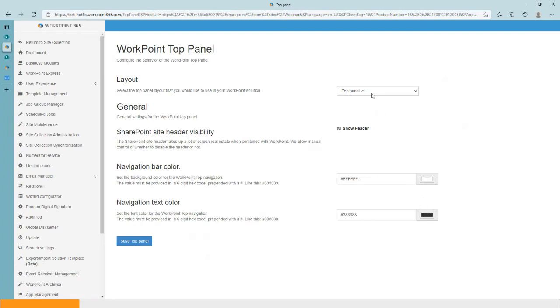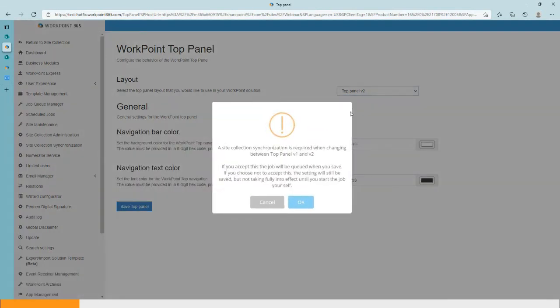But what I hope from today is you'll consider for your customers upgrading to the top panel V2. So the upgrade process is hopefully as seamless as possible. You click top panel V2. You will get this notification because we wanted to make it clear for you that we do a synchronization. What we're synchronizing is actually fixing the height of the top panel.